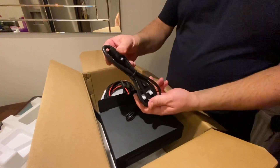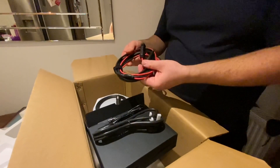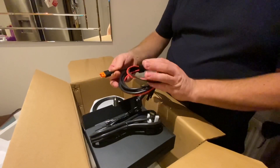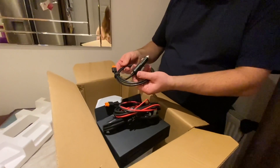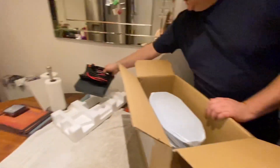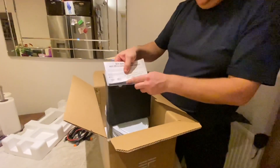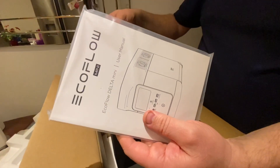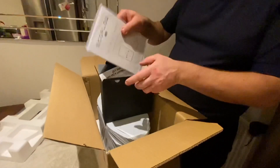We have a mains charging cable. Looks like we've got a sort of DC to DC connector. There is the solar connector with the MC4s on the end and what I believe is an Anderson connector to put the power into the unit. There is also another Anderson connector but this one is to use the cigarette lighter in the car. Also in the box it comes with quite a large user manual, which is very nice, and instructions for solar panels and connections. So that's something to read later.